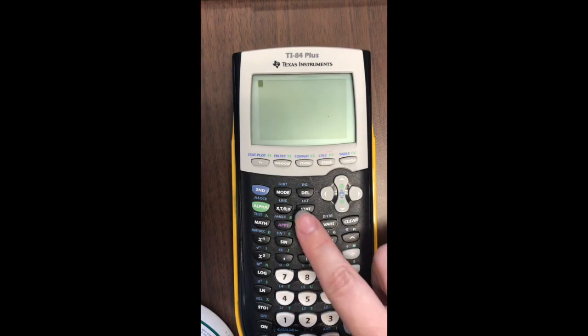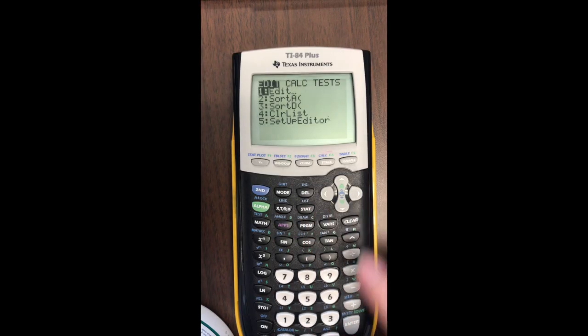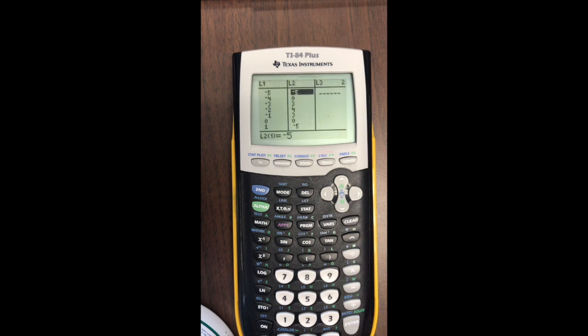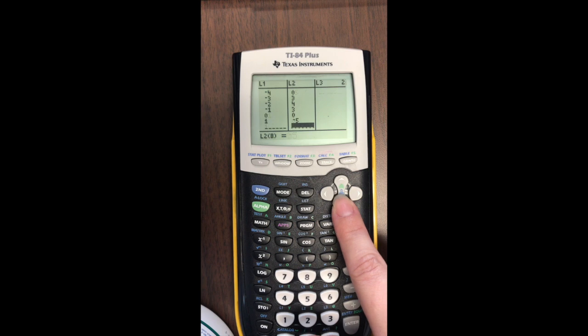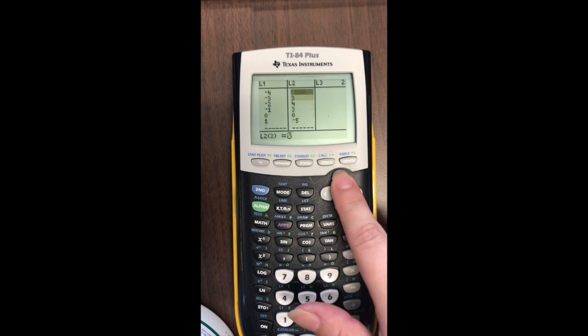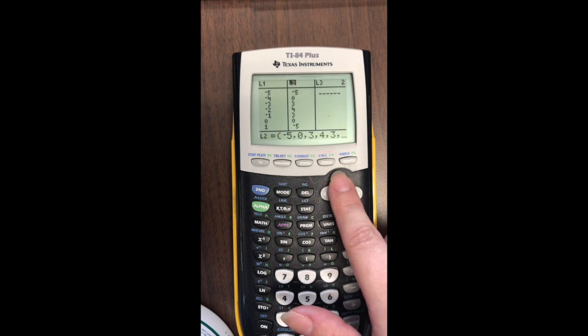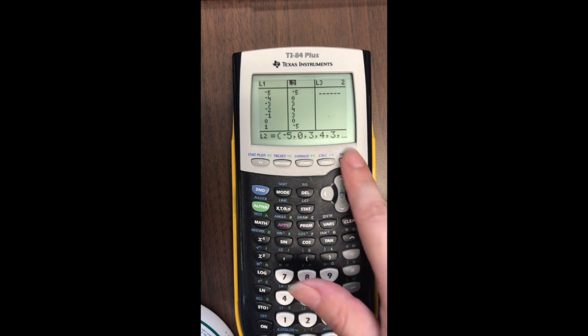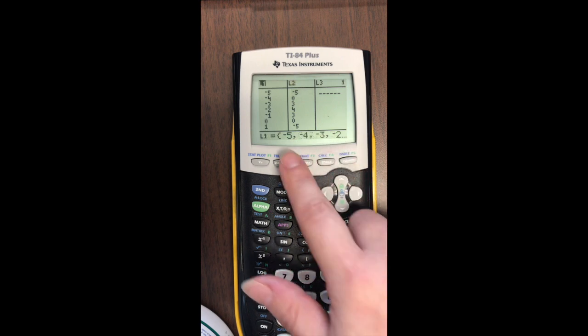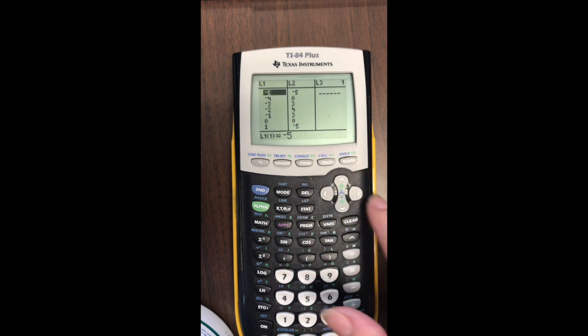Now let's go to graph B from the previous video. I'm going to go ahead and enter all my points, which I already did. And this is like a neat little tidbit. If you go all the way up, it's going to show you your range. You see that? And then if you want to see your domain, you can go to the L1 and it'll list all your domains. So, helpful tip for your tests.